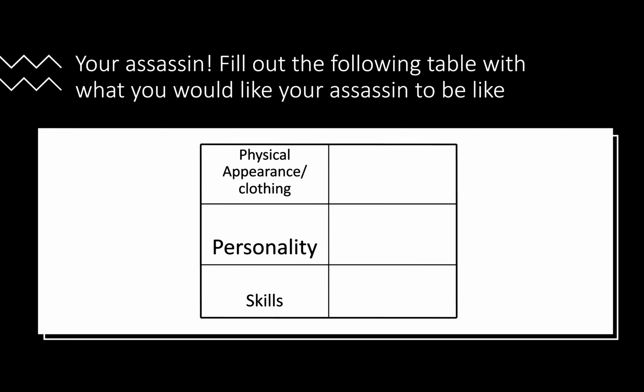So physical appearance, clothing. You could start from the head and work your way down. Are they wearing a hat? What kind of t-shirt are they wearing? Also think about their physical appearance. People tend to notice straight away things like teeth, fingernails, shoes and things like that. That's one of the things I notice straight away anyway. So be specific.